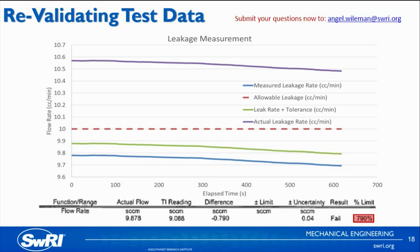In most cases, the point is to have the second person perform the calculations using a different method from the original calculation. So if the original calculation was performed in a spreadsheet, the secondary calculation would be performed with a pencil and paper or MathCAD or MATLAB or Python or ANSYS, or you get the idea, something that's different, because if you can verify the calculation by two different methods, you can rule out some mistakes that can be inherently made with some softwares. Now, this doesn't fix the calibration issue, but it is another weapon for your arsenal of quality.